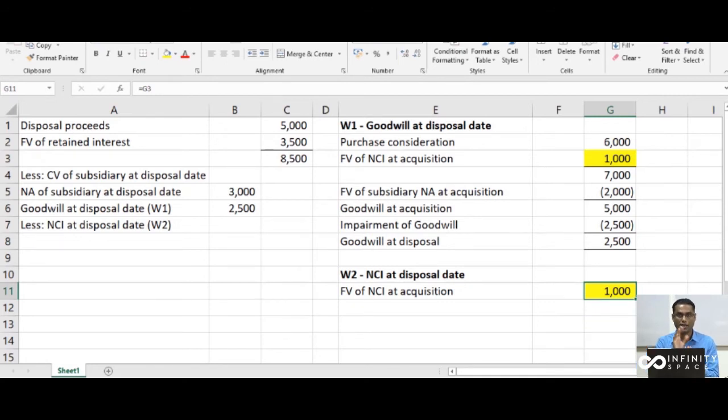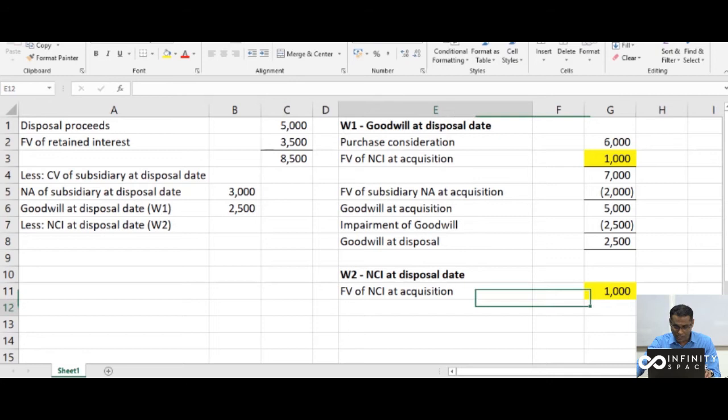Then what will happen is, from the date of acquisition to the disposal date, you need to look at the increase in the subsidiary's net assets. If you look at the question, the second figure says the acquisition date fair value of the net asset of the subsidiary is 2000. Then the fourth figure says net asset of the subsidiary at the disposal date is 3000. That means from acquisition date to the disposal date, net asset of the subsidiary has increased from 2000 to 3000. So what is the change? 1000. Out of that net asset increase, up until the date of disposal, parent held 60% and NCI held 40%. So 60% belongs to the parent company, that has to go to the consolidated retained earnings, and 40% has to be taken to the non-controlling interest.